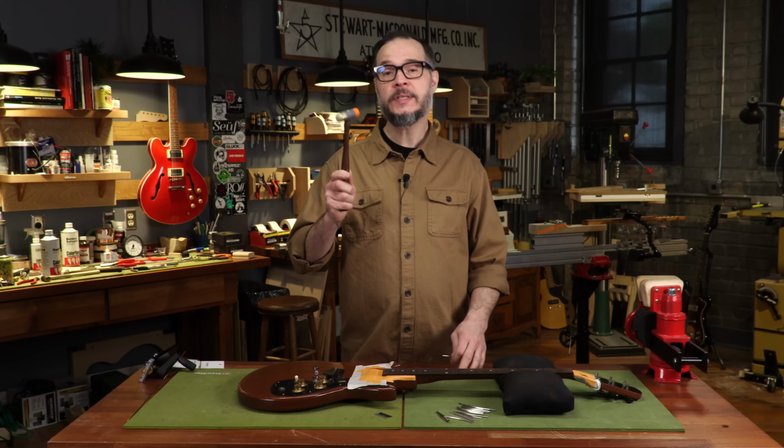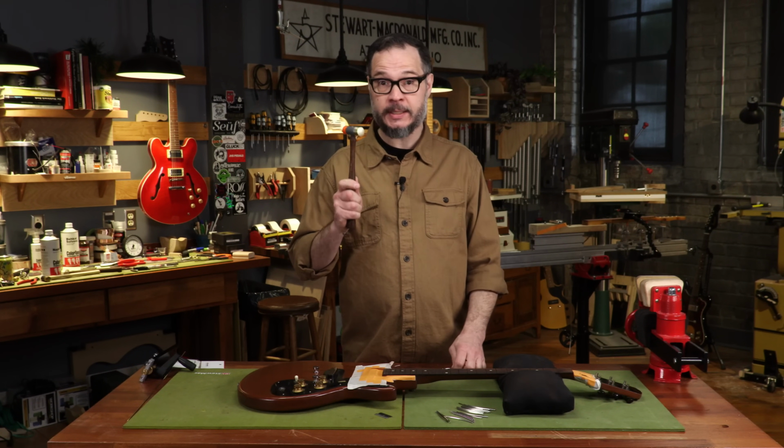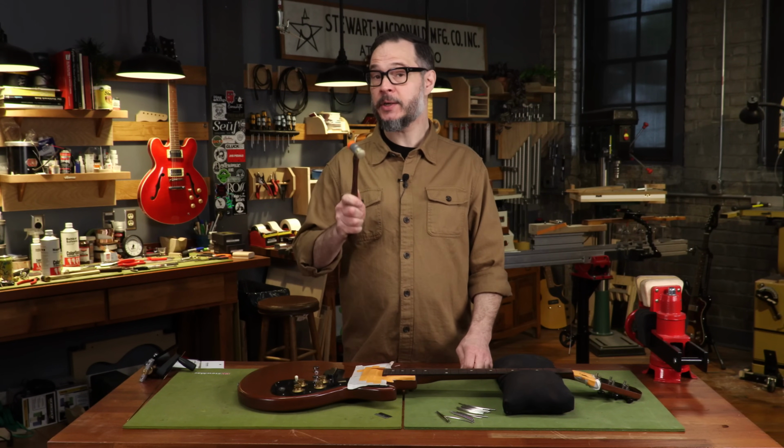But what I'm going to show you today is how to install frets exclusively with a fret hammer. This is how I learned to do fretwork 30 years ago, and I still do fretwork this way today. And even when I'm using my pressing tools, I'm still using a fret hammer. So using a fret hammer to install frets is a necessary skill in my book.